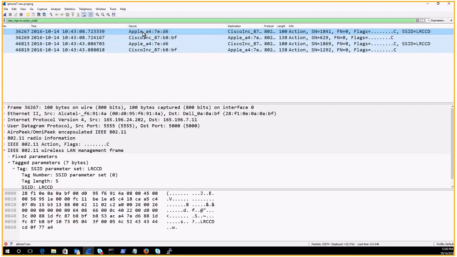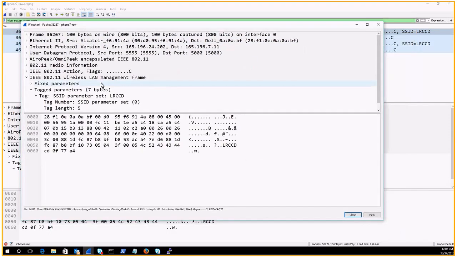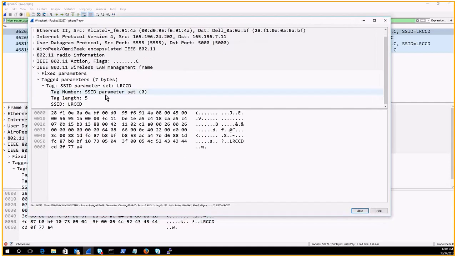So here's my Apple that a second ago I said doesn't support the neighbor report, because when you looked at the association request, it said that it didn't support it. Well, here it is. This Apple is sending out a neighbor report request. Something a little bit unexpected: the association request said that it didn't support 11K, but here is an 11K request.